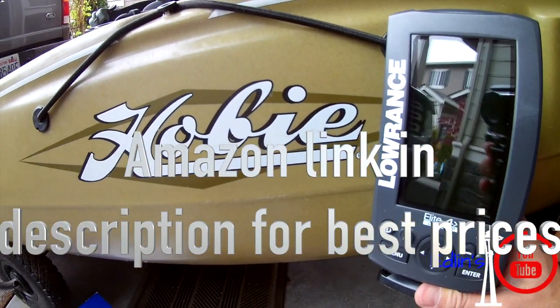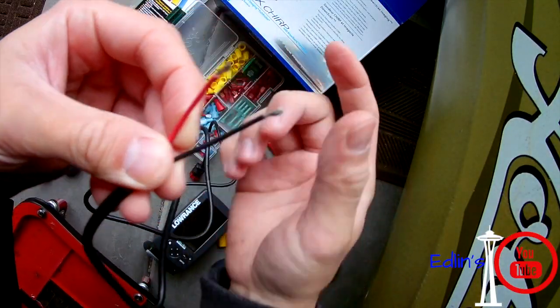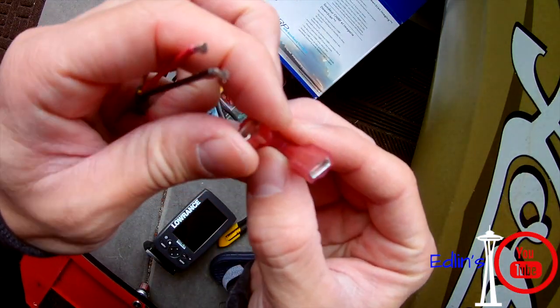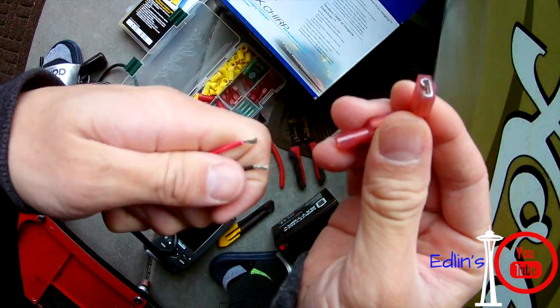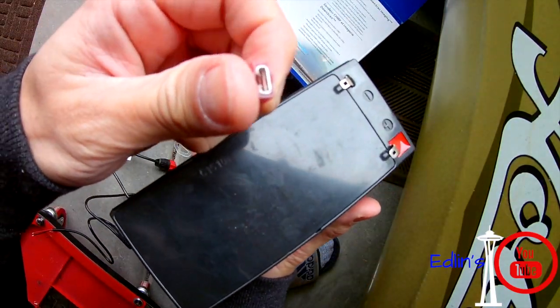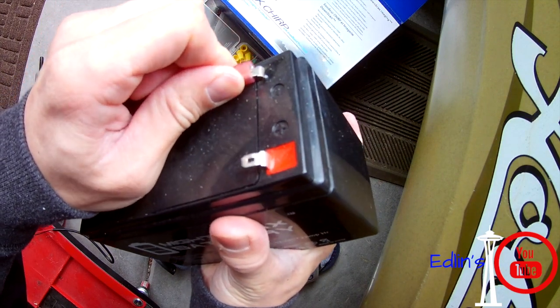This is just the unit right here — what I'll be installing. The best prices are on Amazon. Here you have the wire; it actually comes like this. You can cut a little back on the casing if you want a little more exposed. Use some basic butt connectors — make sure you have the female end so you can insert it into the male heads of the battery, and you just go straight in there.